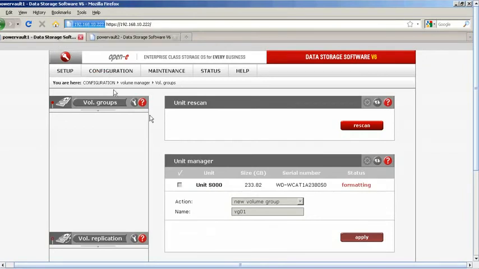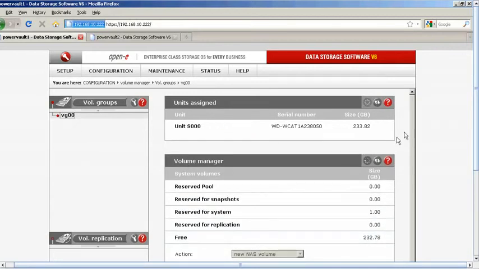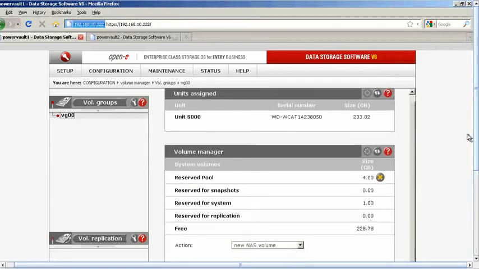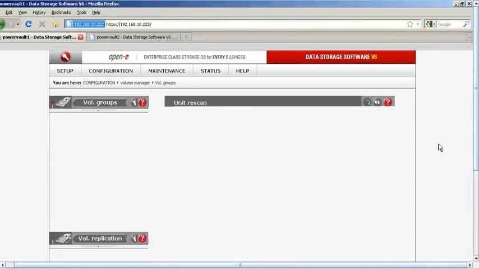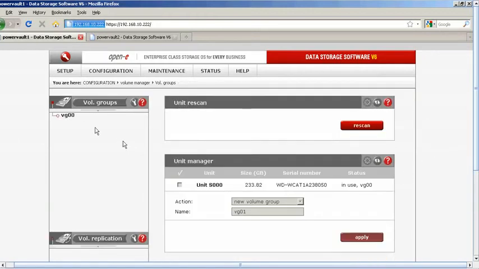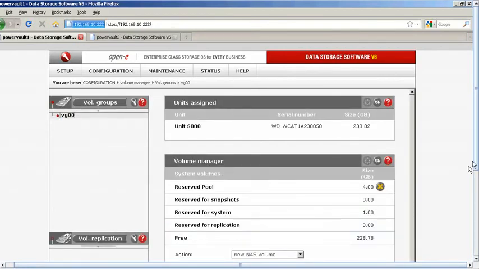All right, let's go back to our first PowerVault, and we're still waiting to format it, and then we'll go back to the second one and see if there it is, VG00. Again, we can have multiple volume groups, and here we have the ability to draw from the logical volume manager to create our volumes. Let's go back. There we go.